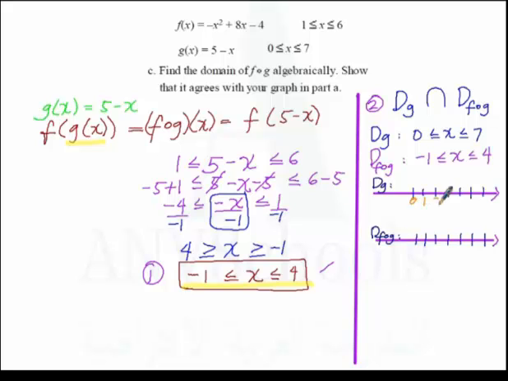So 0, 1, 2, 3, 4, 5, 6. In this case, we have to add another 1. This is supposed to be 7. And for this one, we have 0, 1, 2, 3, 4, 5, 6. We have to add another 1 for the -1. So this is -1. Okay. Now let's do the crossing over.